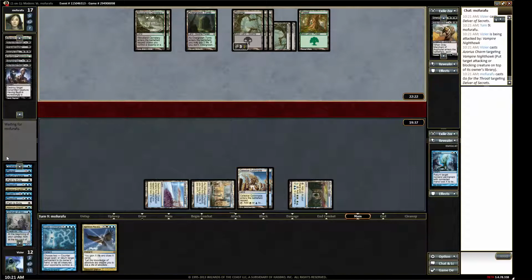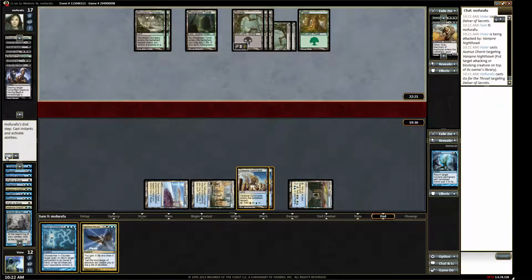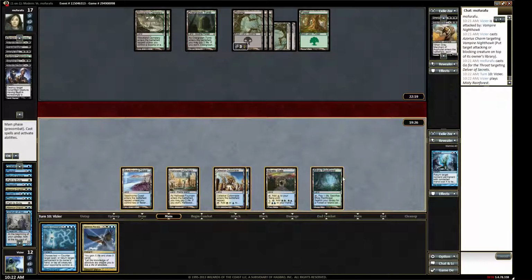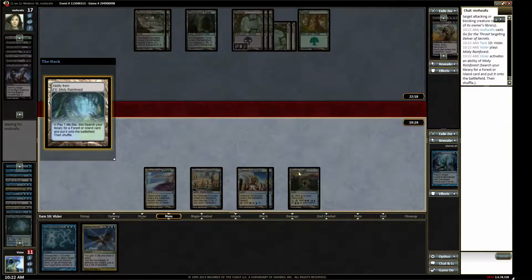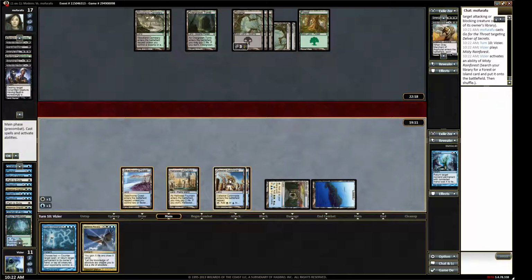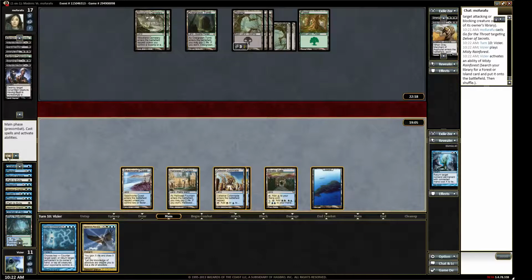Got it, okay. No. Let's see. He could be using those on my Colonnades, though. He won't be now. So he's going to draw that Nighthawk next turn. Nah. I'll counterspell it. I'll counterspell and draw.